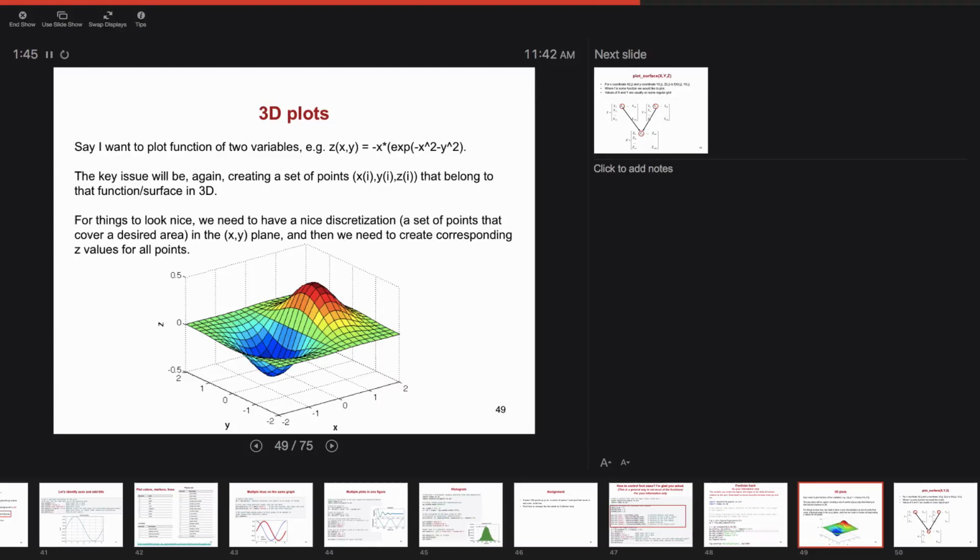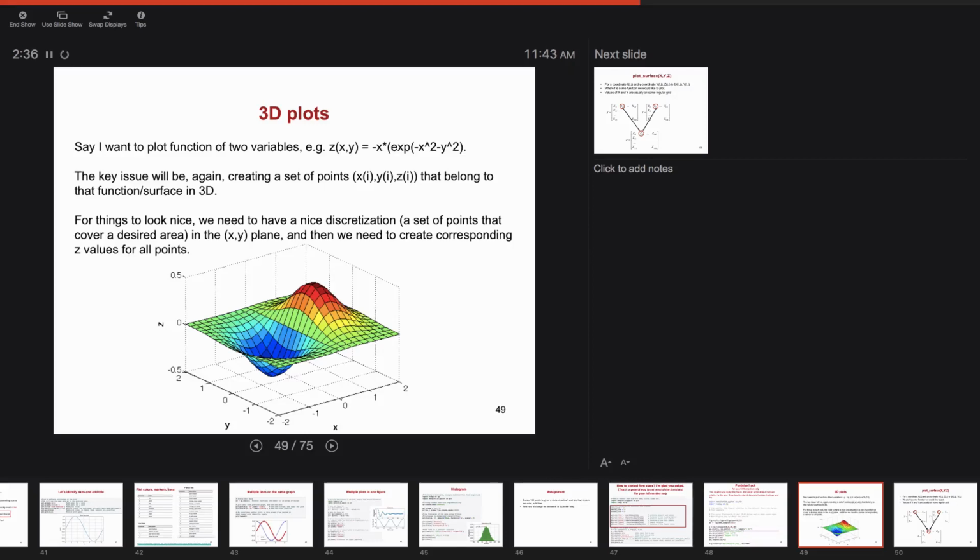Now, again, just like in 2 dimensions, I have to have all of the points, and I have to create all of the points. What it means in this case, and I already have a grid that suggests that, is that I literally have to have, let me walk around this plot, this point, this point, this point, and so forth all the way down. And then this point, this point, and keep going. And so an entire array of locations. And in each location, it's a three-dimensional point. So in each location, I have x, y, and z determined. There's x and y, and then there's a certain height to it in the z direction.